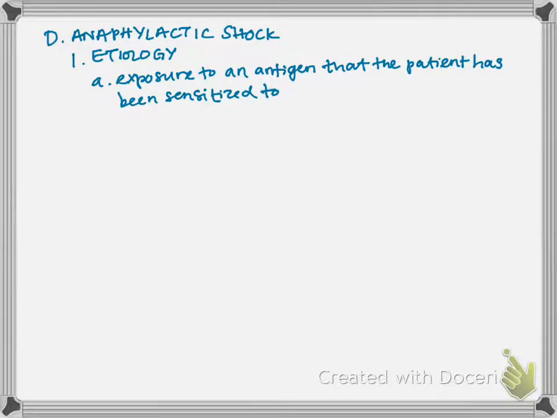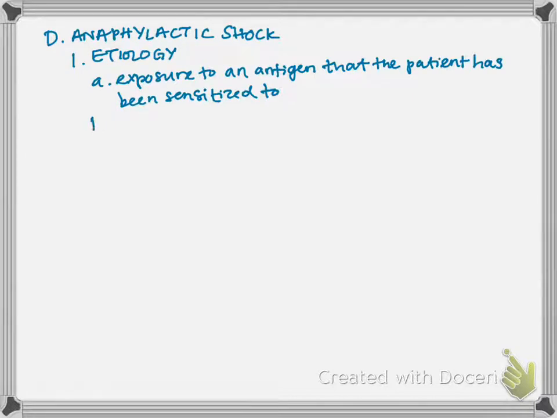Someone who has an allergy to peanuts, let's say it's mild at first. Well, every time they're exposed to peanuts, their body has more and more of a response. So they're at risk for potentially having an anaphylactic response to peanuts, even though it seemed like it was just itching or something like that when it first started. The more and more you're exposed to this antigen, the more and more your immune system mounts a response to it.